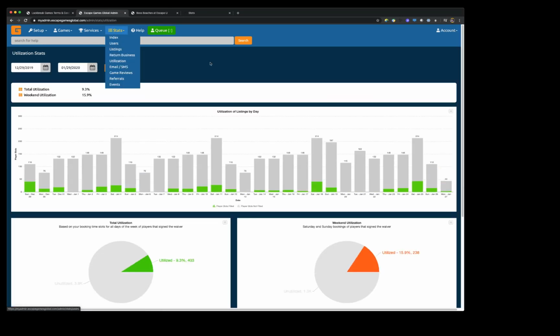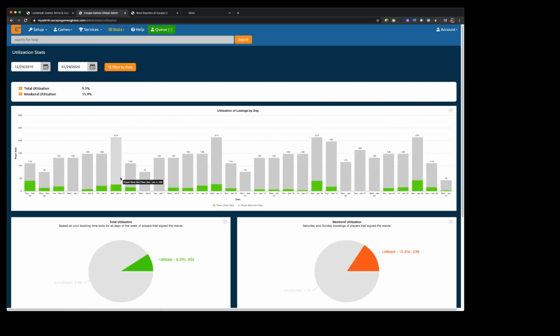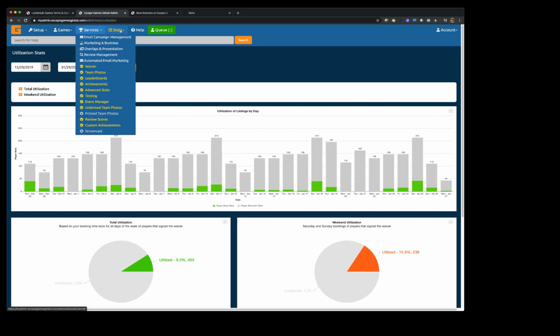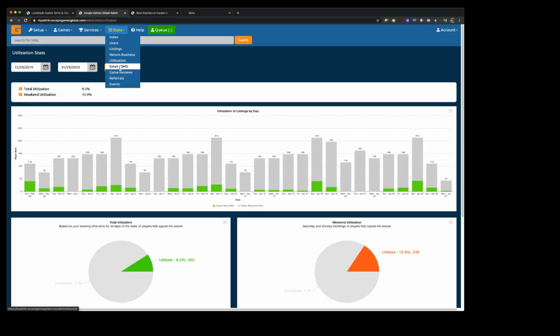Like I said, there's utilization, there's fill rates on a lot of the stuff, so it is actually working right now. Fill rates on all your games, you can see what you could sell out. This is the inventory you are selling. So we try to keep it in there, so you get a lot of things.